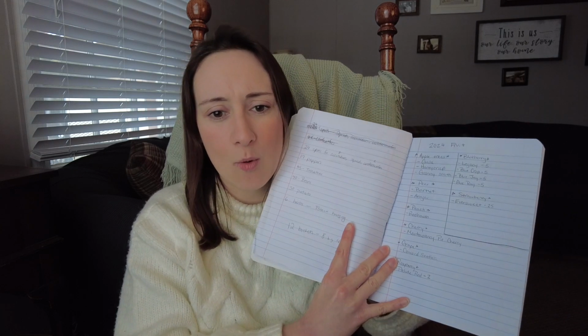I also have a notebook. This thing is a little bit beat up, but I keep my notes in it and I plan out what I'm going to be growing, how many I'm going to be growing. And what's great about a planner is not just so you can plan out a list to keep your head straight for now, but so you can write things that have already happened.